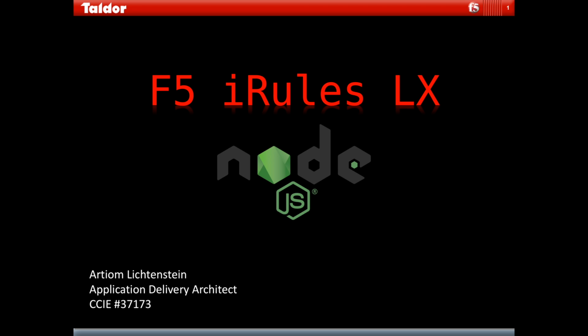So essentially, in addition to using TCL, which is what the traditional iRules use, I can now use JavaScript to program the box, and the real added value is in the fact that I can install external packages for almost any purpose or task you can imagine. So there's an SQL package, LDAP package, a Radius package, a package for web services or RESTful APIs and whatnot. I believe there are around 300,000 packages out there.